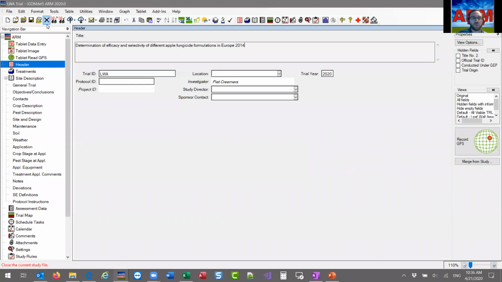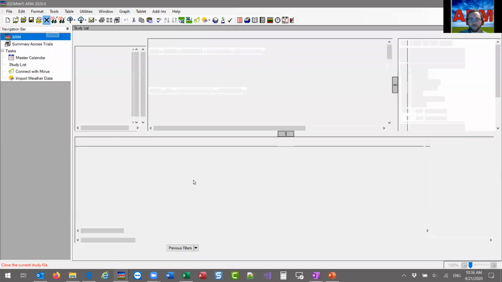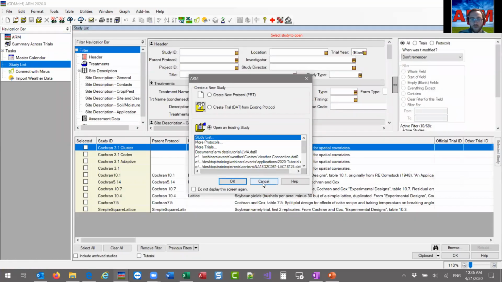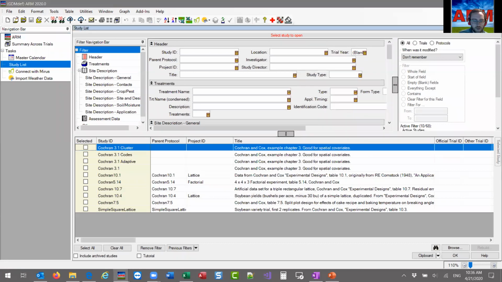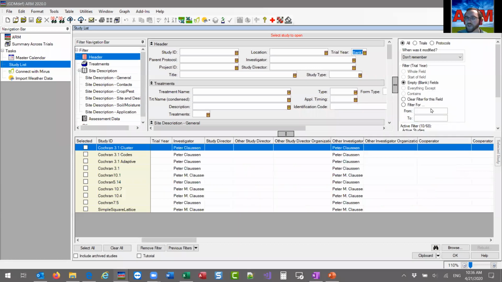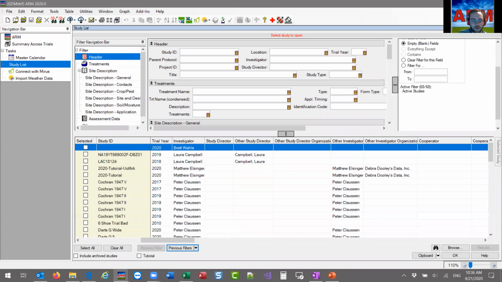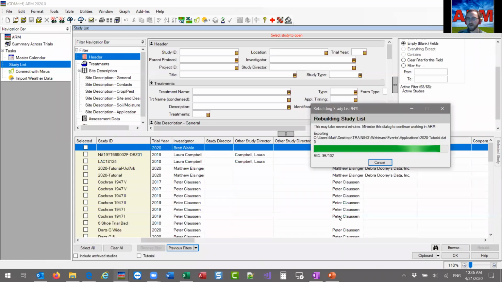And if I close this, we'll see that the list is filling in, even though it's not all the way done. So there it goes, and if we let it go all the way, then it will refresh and see the whole list again. It looks like I'm still filtered by trial year. That's why we only see 10, even though so far it already got 68. So let me remove the filter again. And I bet we're just about done.